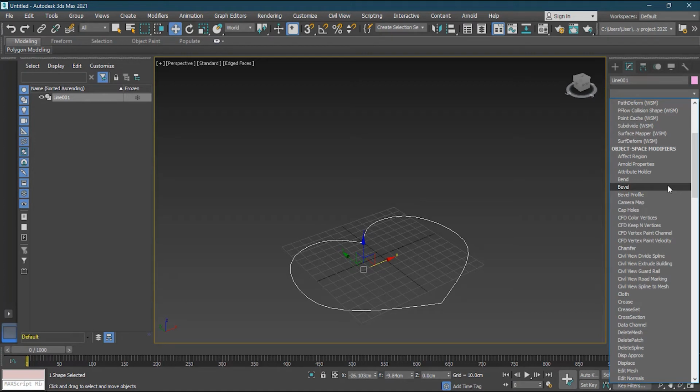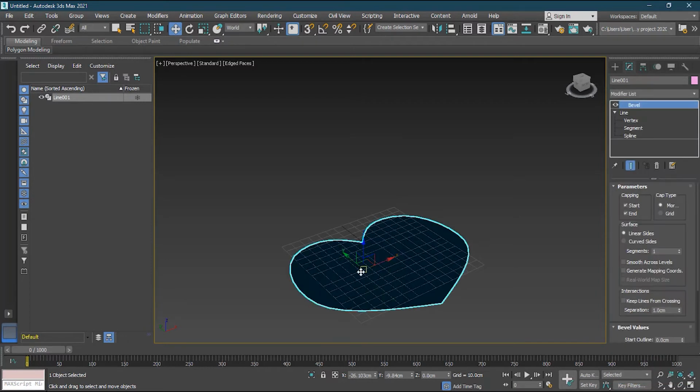Bevel will definitely work, but what is bevel? Bevel is kind of the same thing as extrude. It will give it a height, but the extra thing it will do is give a certain amount of taper on either edge. Now if I click on the bevel, you will see the same thing that happened with the extrude happens with the bevel as well, but bevel has more options over here.